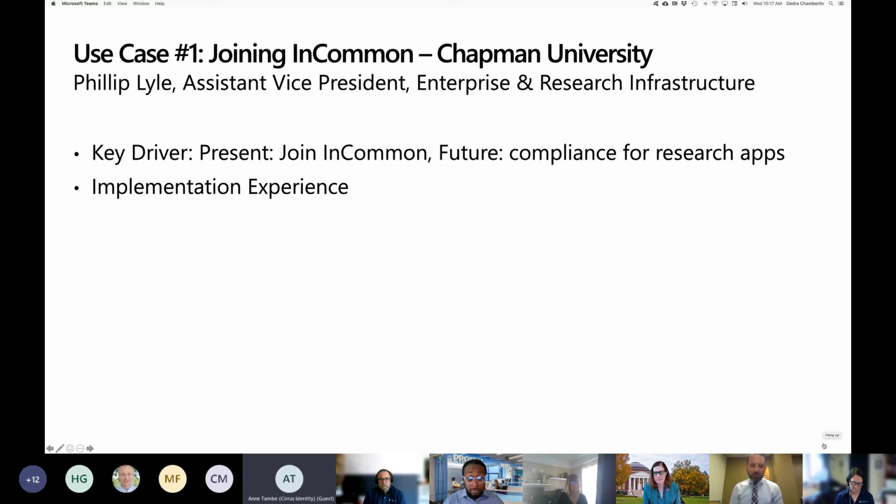Just to level set a little bit, we're a medium-sized university. We're the third largest private university in California. We have around 10,000 students. When I started with Chapman over 6 years ago, we did a lot of LDAP authentication. We never deployed SHIB, we never deployed CAS. We didn't have these capabilities. We had on-premise Active Directory Federation Services. And we had desired to move to a centralized identity platform.